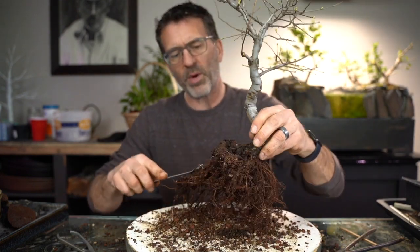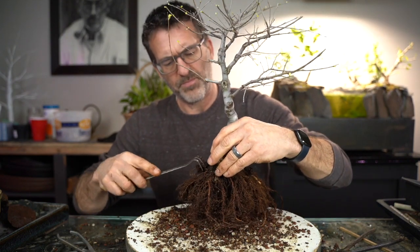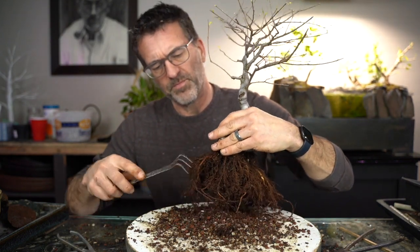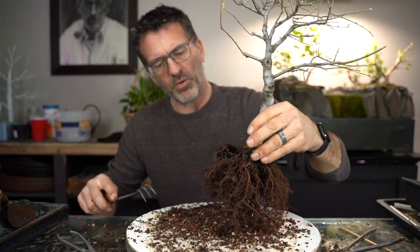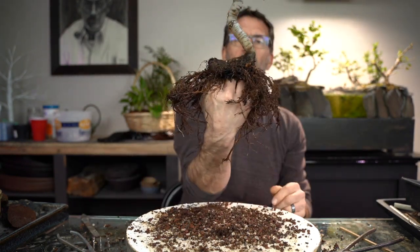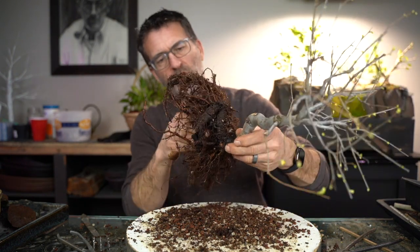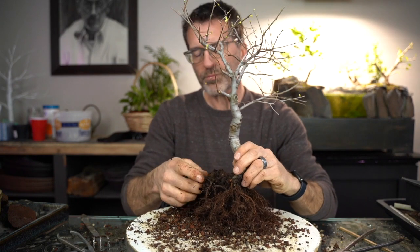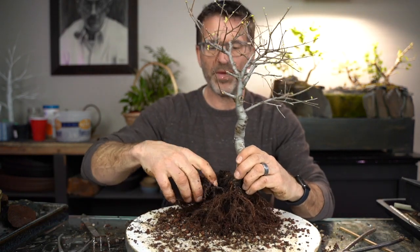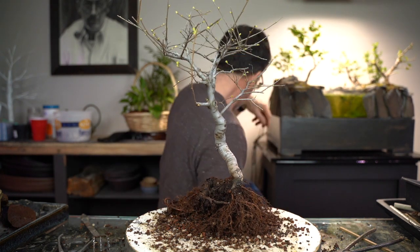So we have this kind of radial root pattern around this tree. And now I can shove another rock up there, and we can still have a root over rock. So you can't even see my fist in there because we have this to go under a great big rock if I have the right rock. So my dilemma has always been this part of the root right here. It wraps around right here, but that slowly seems to be dying off.